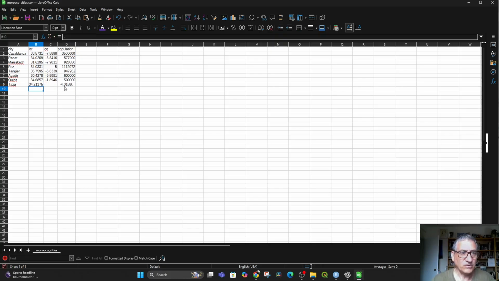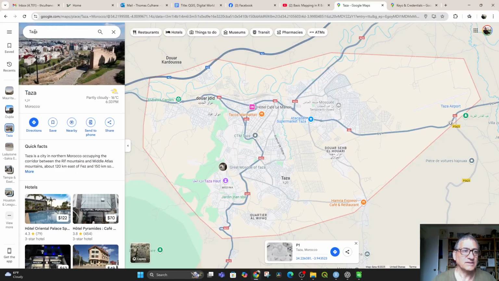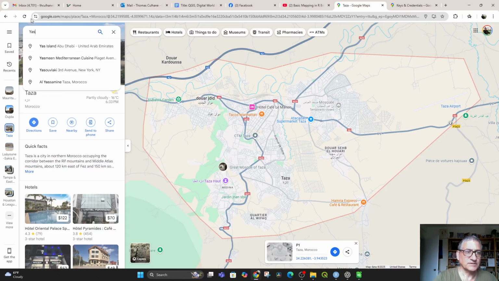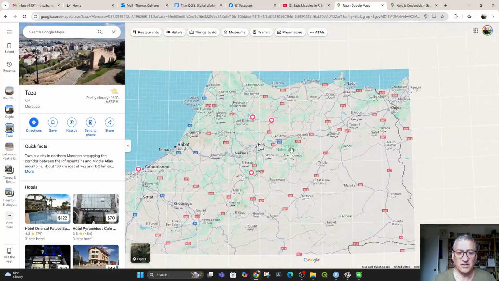And then we don't know what the population is. So we're going to say 5,000. And then if we wanted to put Layun, was that the other city we had seen in there? It's a city down here.